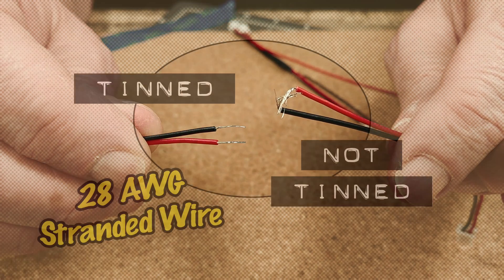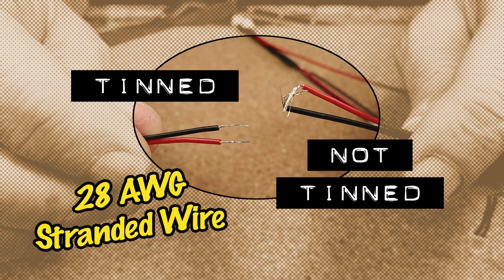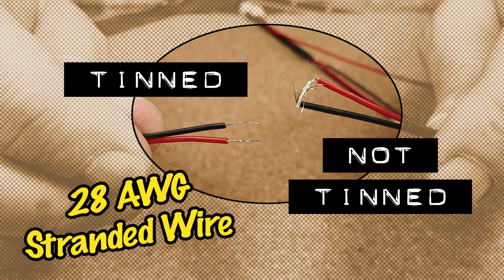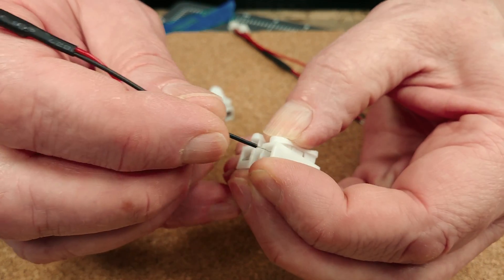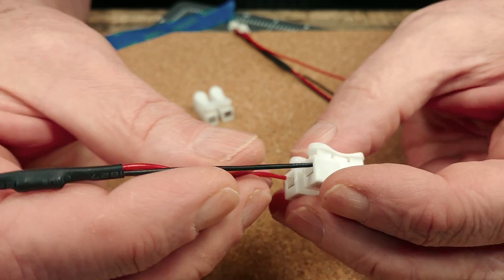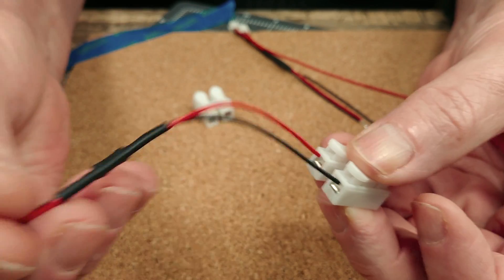I picked this pot up to tin the ends of the wires we use in many of our rail dig products. Tinning the ends of fine wires holds the individual wire strands together and actually improves the electrical connection to the connectors we use. Working with fine wires can be frustrating if they're not tinned, as the wires can separate giving a frayed appearance. When the wires are properly tinned they're just easier to work with and can improve the electrical and physical connection, as you can see here.